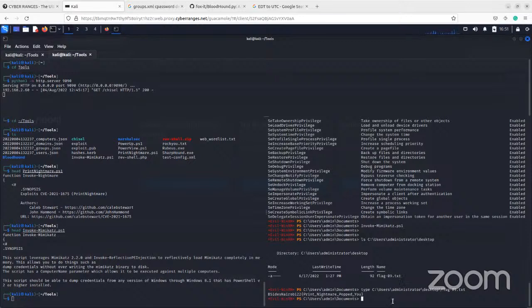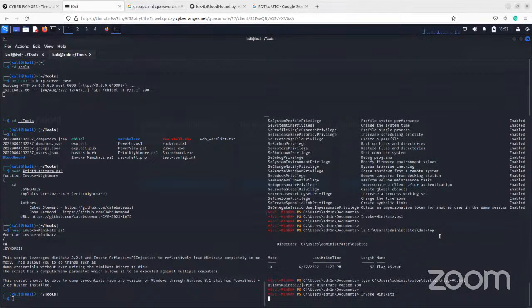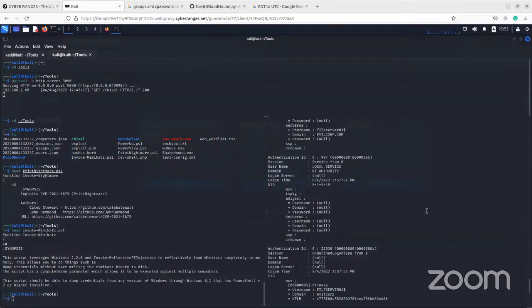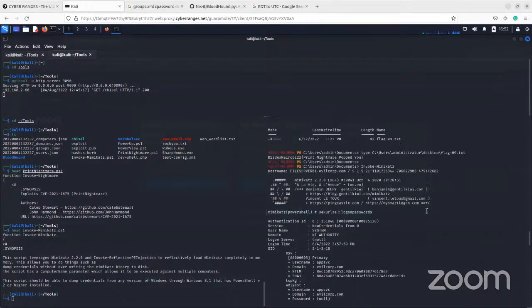Now that we have that, as I said, we're going to use Mimikatz to dump out any credentials that could be on this machine. So basically what this does is it targets the LSASS process on Windows machines. And whenever you log into a Windows machine, even if it's through remote desktop or accessing through a service, your password gets stored in that LSASS process. So even if we may not have an interactive session on that machine, the password gets saved there until the next reboot. So you can see this has dumped out some information. So that's the Mimikatz script.